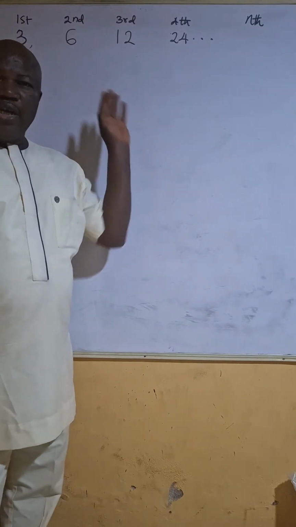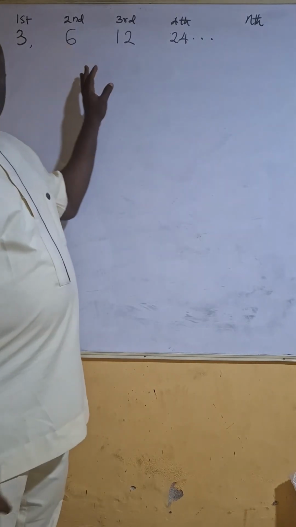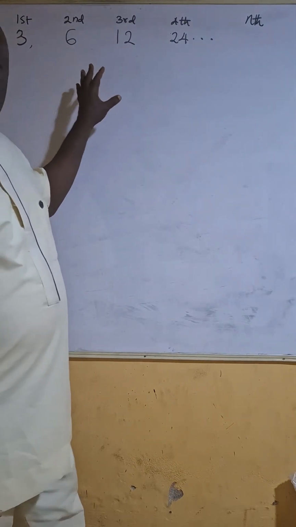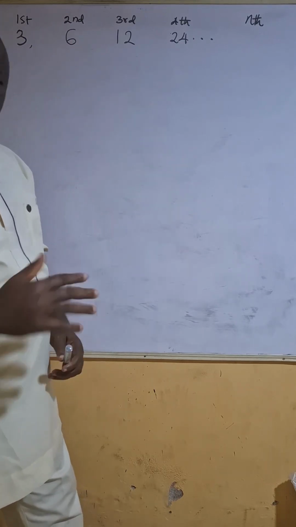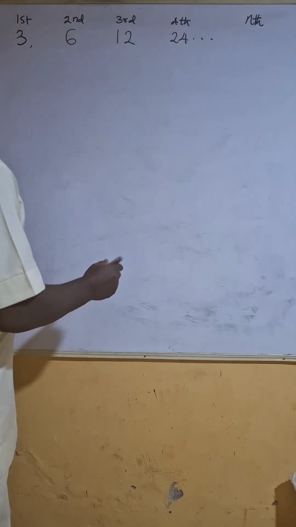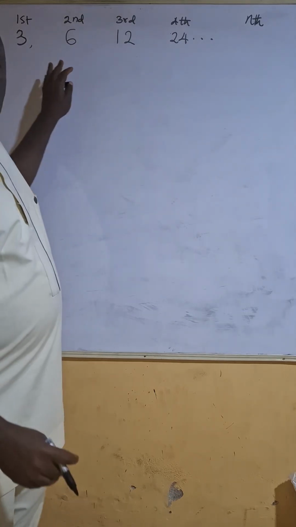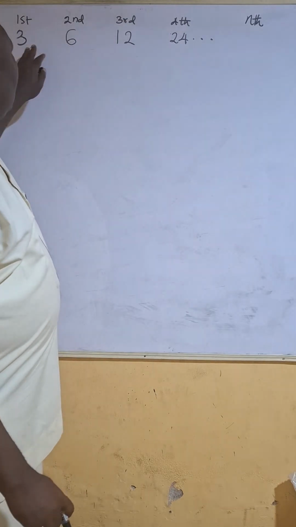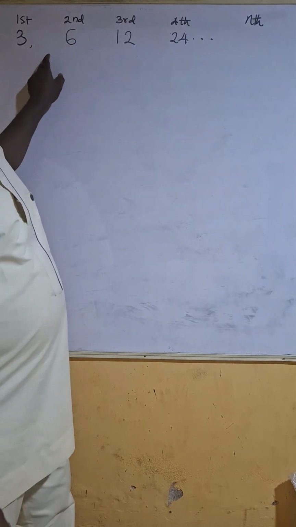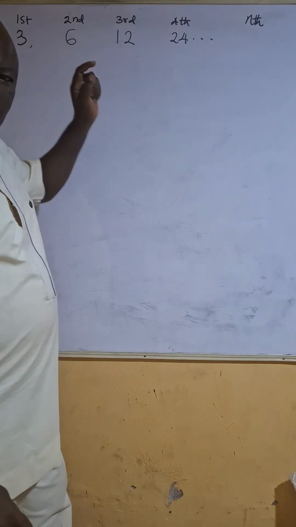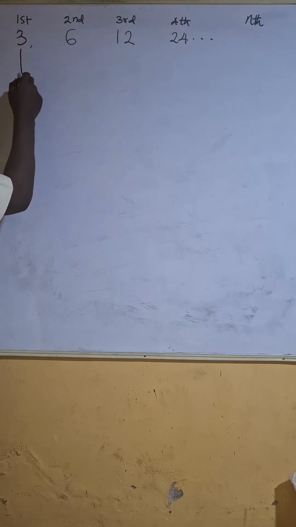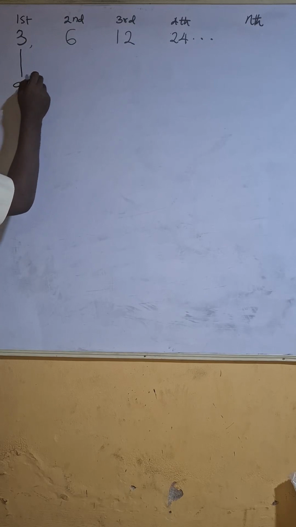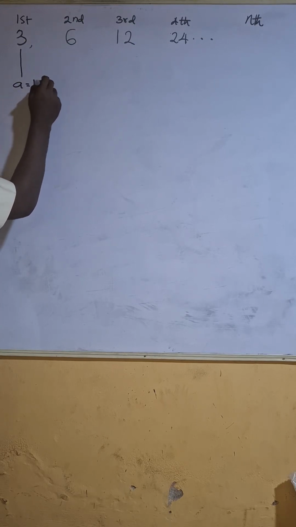Just like we did for arithmetic progression, I want us to discuss the logic behind the formula for the nth term of a geometric progression. Let's come along. The first term, or the number that starts any arithmetic progression or geometric progression, is always what we call the first term, and this one is A. First term is always A.